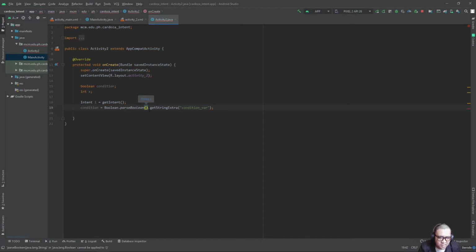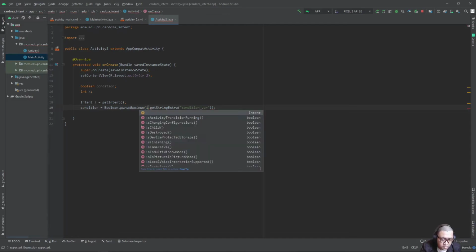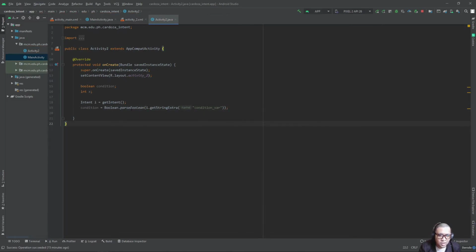Then we will insert the code here inside. So now, because we have gotten the value of condition var, which is set to string, then we transfer it over as a Boolean, meaning the condition doesn't have an error because it is receiving a Boolean.